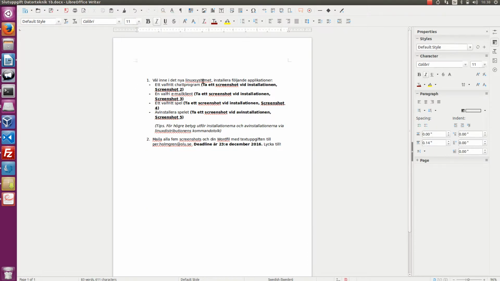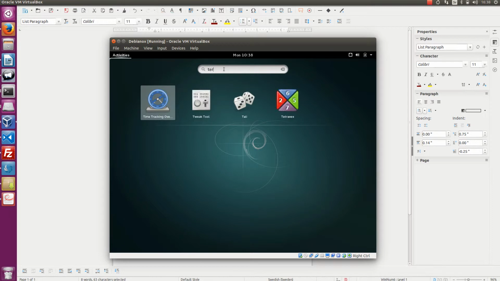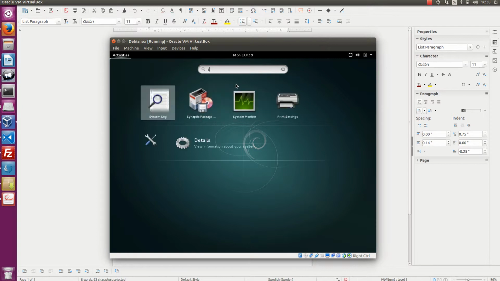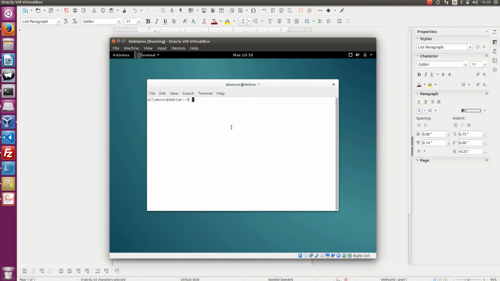Then here I need to choose whatever chatting program. So I need to open the terminal. I can do it from Synaptic, the package manager, but for a better grade you told me to use the terminal or the command line. So here is just to change to super user, to be root, because this normal user is not added in the sudo group. So this user doesn't have any superpower to install or uninstall anything.